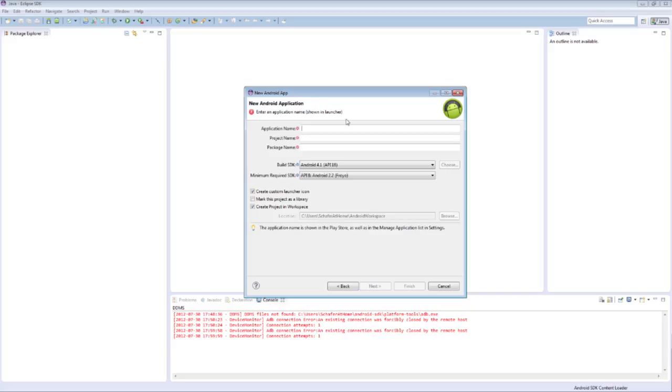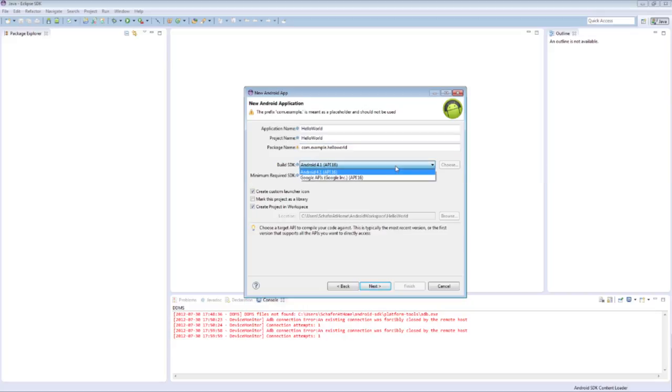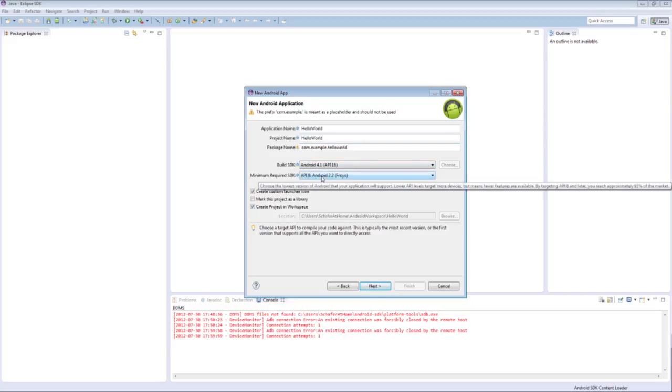And then we'll just give it a simple name. And we'll leave this for now. Here we can choose our SDK. This is the one that we chose. And we can choose a minimum. We won't worry about that now. So basically all the default is fine.